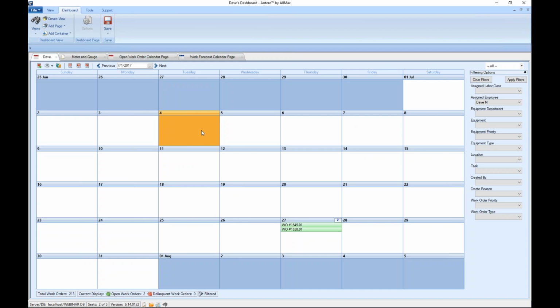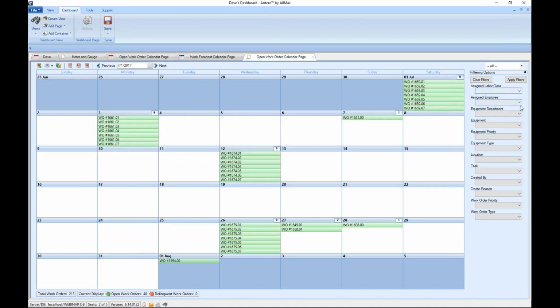Maybe there's a scenario where Steve goes on vacation, so Dave's coming in and now he has to not only worry about completing his work orders, but he has to complete Steve's work orders as well. He could come in again and add a new page, an open work order page, filter it again by the assigned employee, Steve, and then apply that filter.